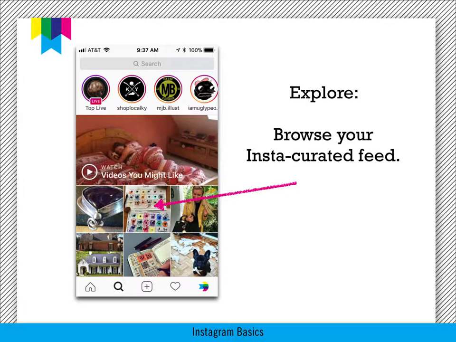So your feed is going to look very different from my feed. It's based on what I've been looking at recently, what I've been searching for recently, or just in general topics that I like. So you can browse that curated feed and usually find something interesting to see and enjoy, just enjoy seeing a little bit maybe about what Instagram is about. That's a really good place to start once you've made your account, is to look in the Explore and just browse around.